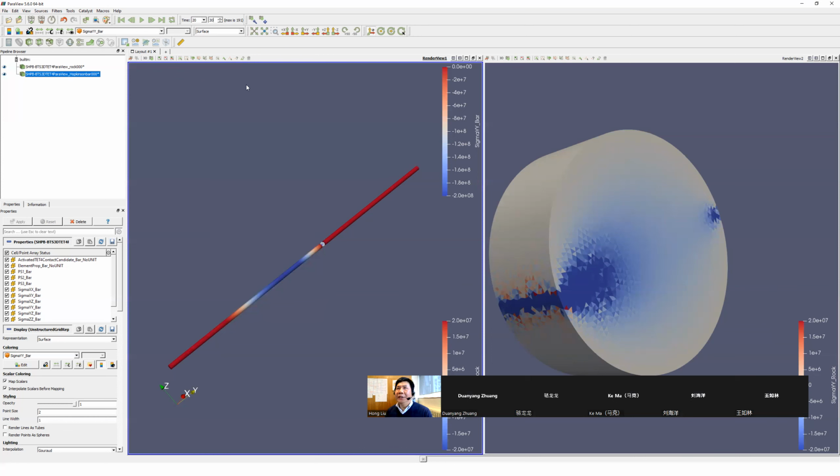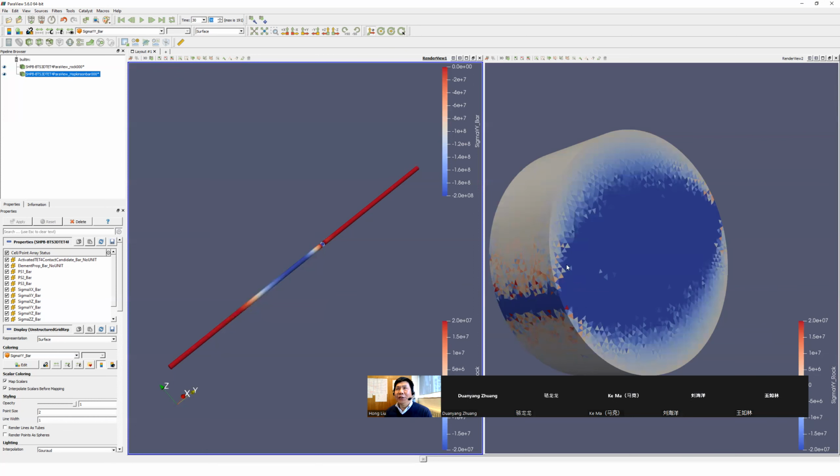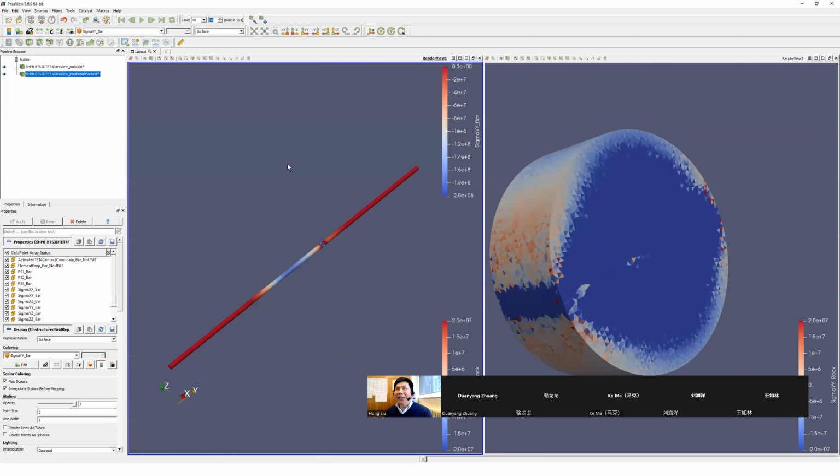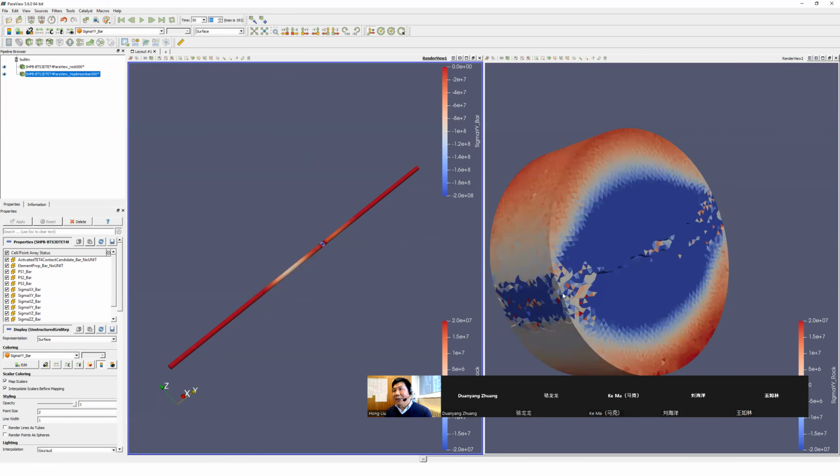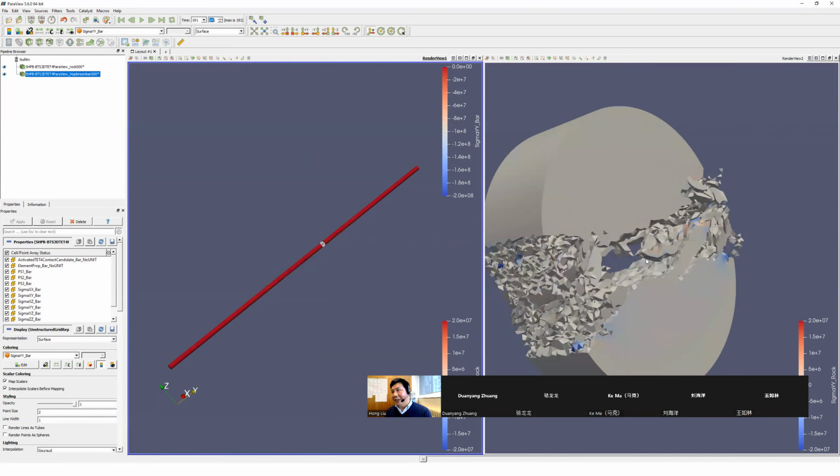If we go further forward, you will see further stress concentration. Then achieving the balance, you will see the crack form. I go to the folder. You will see the crack which is formed here. Then in this procedure, I go to the next step, and finally the sample fails.